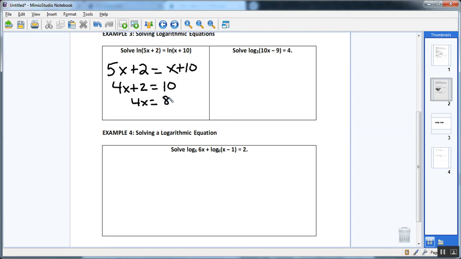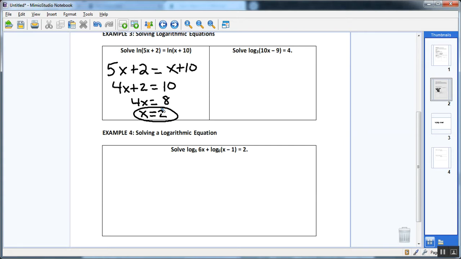Gosh, if I subtract the 2, 4x will equal what here, kids? Yep. So what's that make the x value? Okay, so I've got x equal 2. Now, guys, you're going to start getting in a habit. You know, part of our vocab on Friday was what an extraneous solution was. One thing you're going to want to do is always take any solution you get, put it back in to see if it's validated.